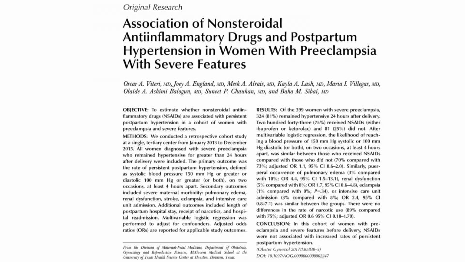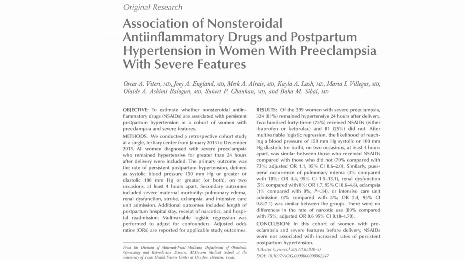Is there other available evidence? There is actually. In October of this year, there was a study published in the Green Journal that examined this exact topic. What they did was they looked at women with preeclampsia with severe features who remained hypertensive 24 hours after delivery. The postpartum women were then grouped by whether or not they had received NSAIDs. So what were they looking for in this study? They were looking for those women that had persistent elevated blood pressures in the postpartum period. And the way they defined hypertension in the postpartum period was with a systolic blood pressure greater than or equal to 150 and a diastolic greater than or equal to 100.